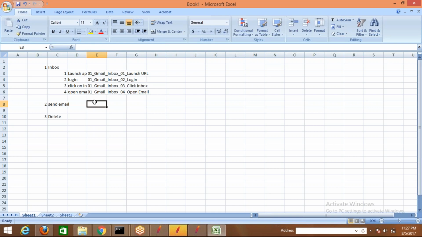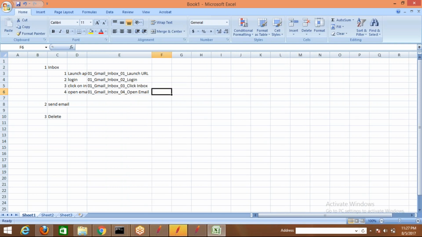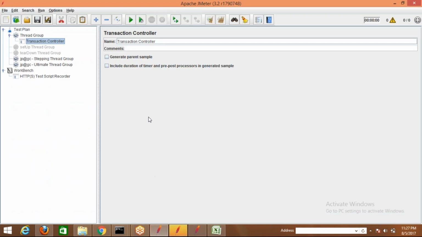Similarly, when it comes to the second script, this 01 will become 02 here, and inbox will become your send email. So like this, you can follow some standards to make it look good when you are providing the report. So in the report, it will look nice. So that's the standards that we follow.